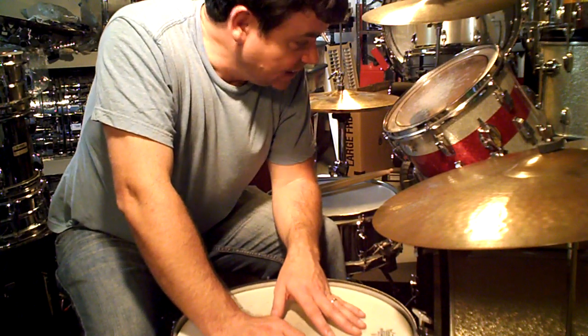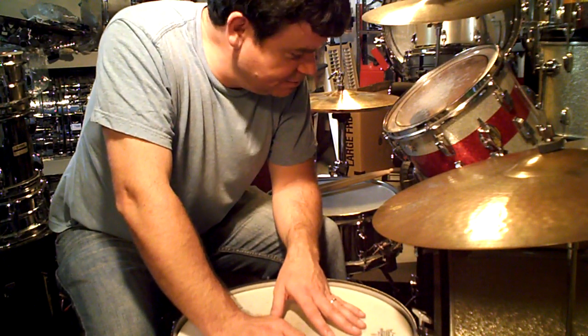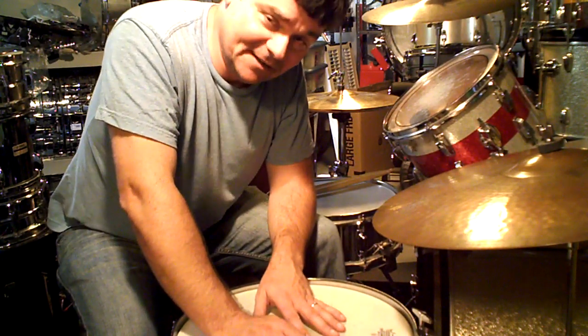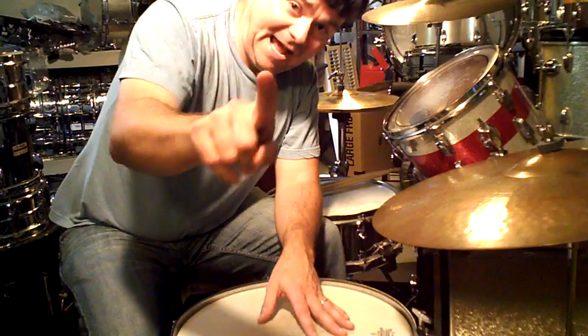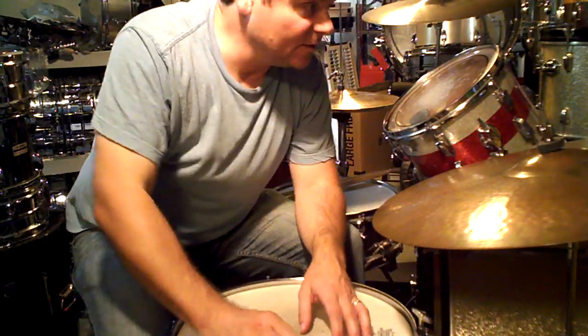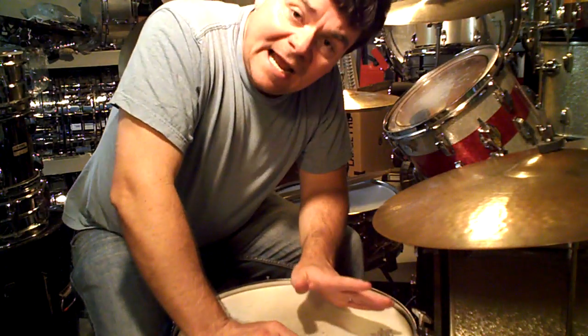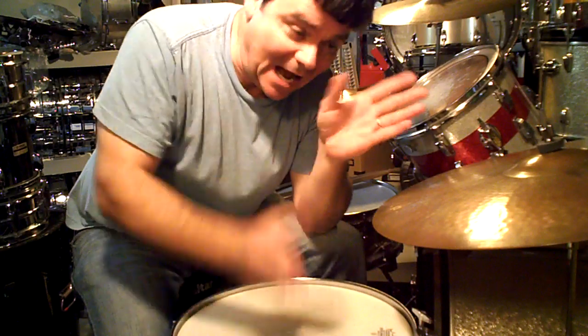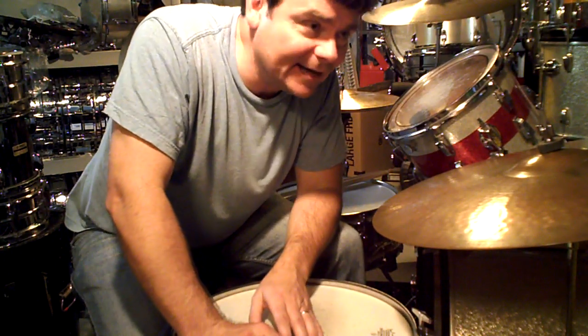So, and again, one of the best planned kits I ever had was a 24-13-16 Slingerland 5-ply. I love this story. Honest to God, it's my allergies. I don't know what's going on. That I bought at a pawn shop. And I just realized this. It's the pawn shop on State and State Street.